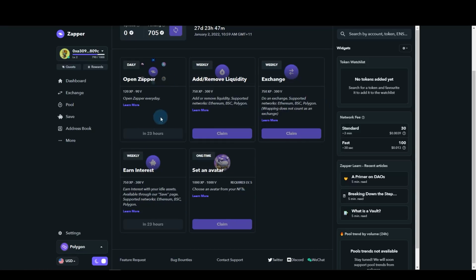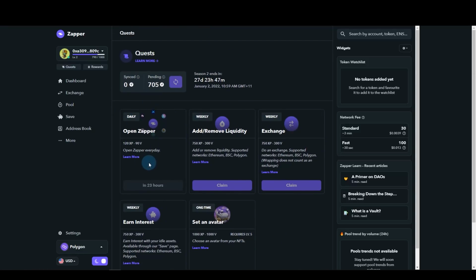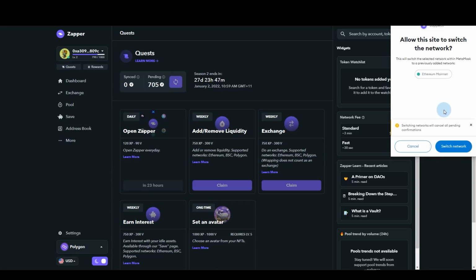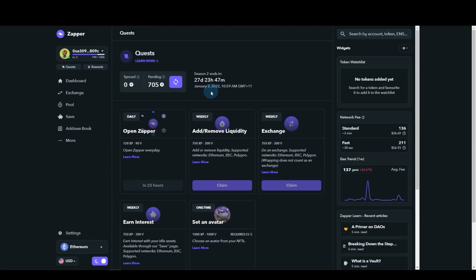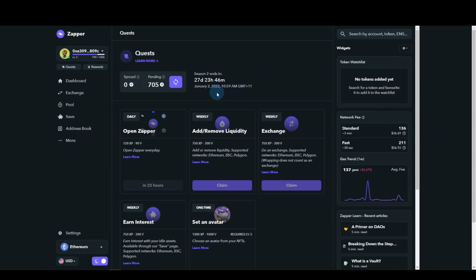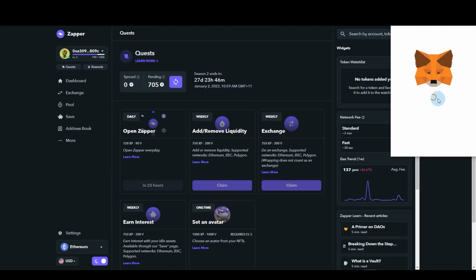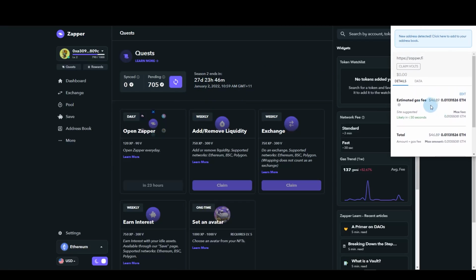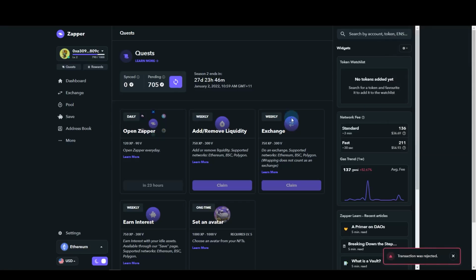So after you have enough, what you got to do is go, as you can see, there's no sync. But if you go to Ethereum chain and switch the network, the button is now enabled. If you click on it, you can actually sign it and you can actually sync those points, making, all right, it's going to be $46. I'm going to leave it for now because it's not worth it for me to sync it yet. I'll probably just sync it after I have a lot of points, right?